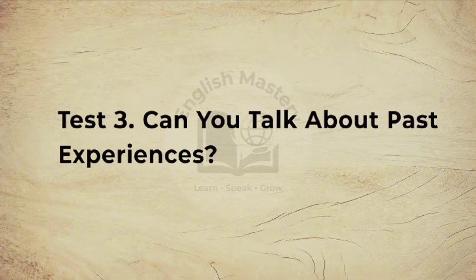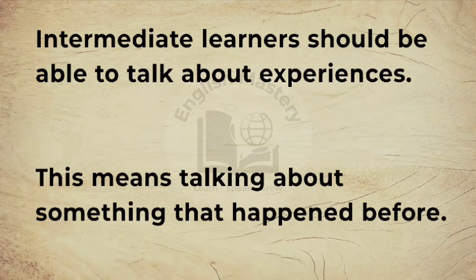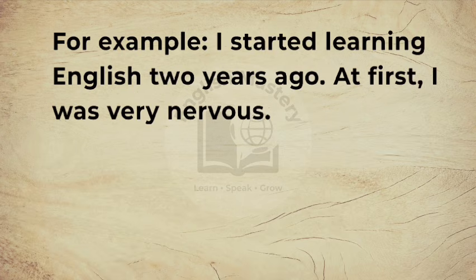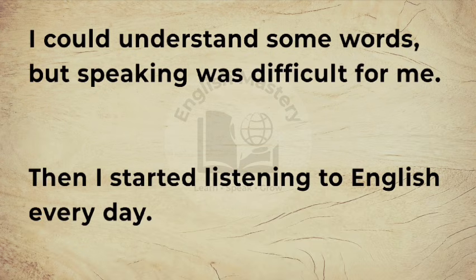Test 3. Can you talk about past experiences? Intermediate learners should be able to talk about experiences. This means talking about something that happened before. For example, I started learning English 2 years ago. At first, I was very nervous. I could understand some words, but speaking was difficult for me.